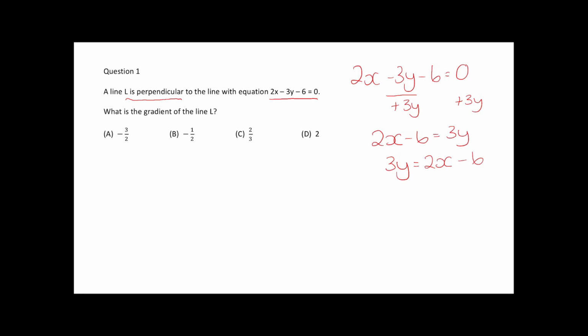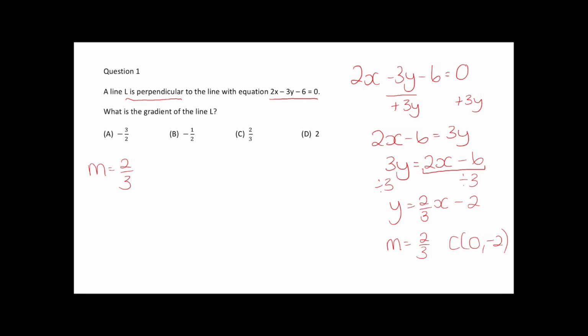From there, we want to get to y equals, we don't want 3y equals, so we're going to divide both sides by 3. So this gives us y on the left hand side. Now remember, when you're dividing by 3, you're dividing everything by 3. So 2x divided by 3 is just the same as 2/3 of x. Negative 6 divided by 3 gives us negative 2. So from that, we can extract our gradient, which is 2/3. And if the question asked us to, we could extract our y-intercept as well. So we're working with a gradient of 2/3.